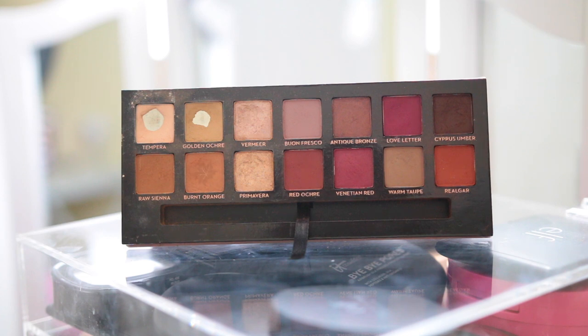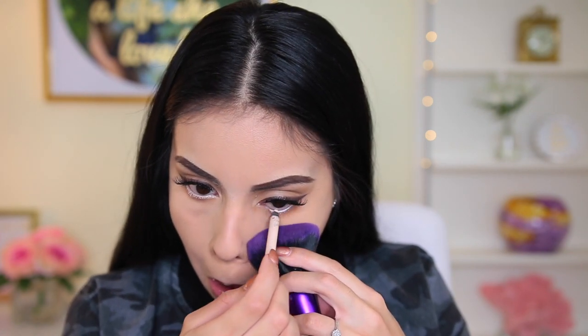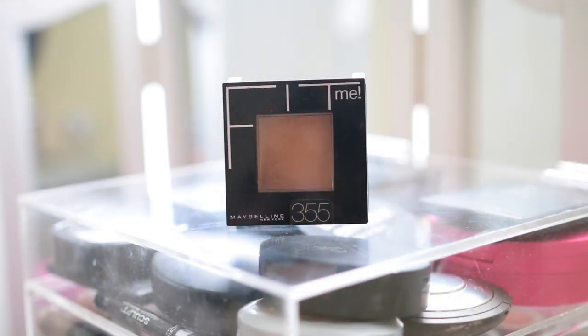I'm going to go back into the same palette and pick up the color Burnt Orange, applying this underneath my lower lashes — because I do get a little bit of wrinkly lines under there and applying shadow under my lower lashes kind of diminishes the appearance of them. Then I take a creamy eye kohl by Maybelline in the shade Nude and I'm just going to line my waterline. Some days I'll do black, brown, or this color — it just depends on what I'm feeling. And of course I'm applying some bottom lash mascara, the same Wet n Wild one from earlier.